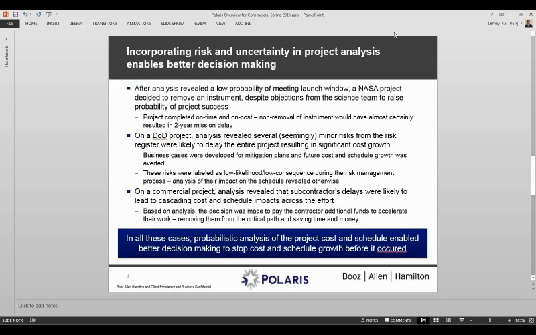Most of them are doing schedule risk analysis. We have a few clients that are doing the fully integrated cost and schedule risk analysis using Polaris. And they've really found some neat things while they've been doing the analysis. If y'all have more questions about that, I can gladly talk more about that later.